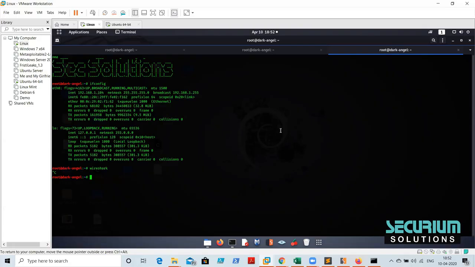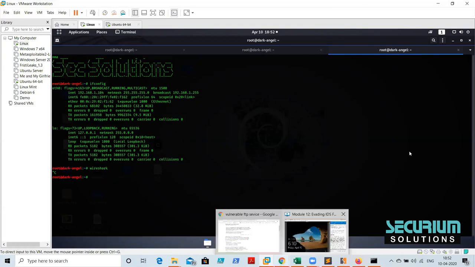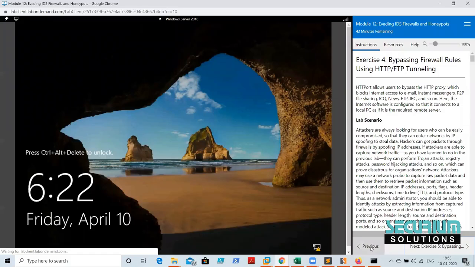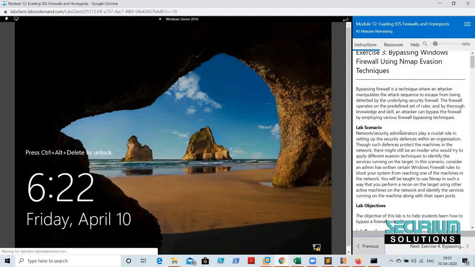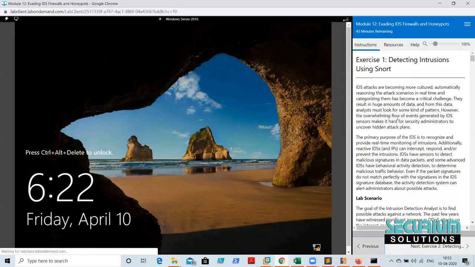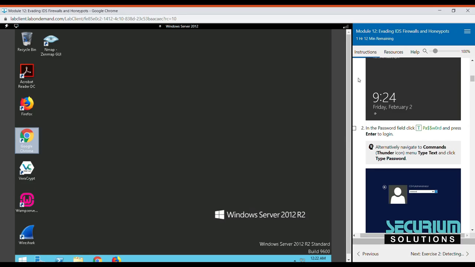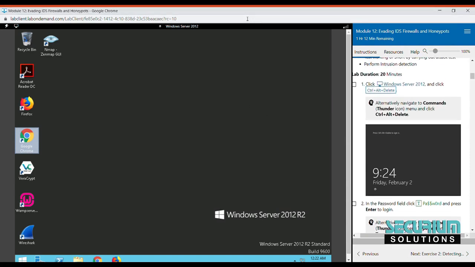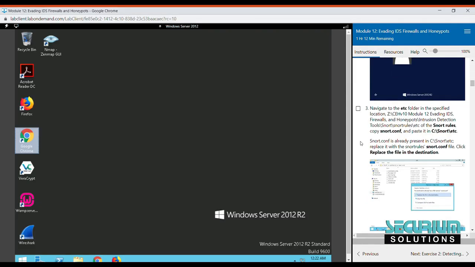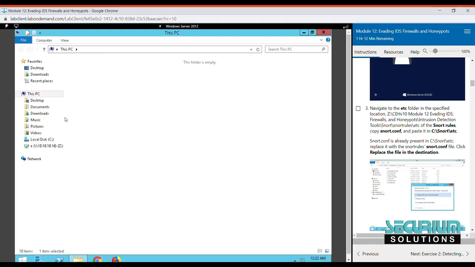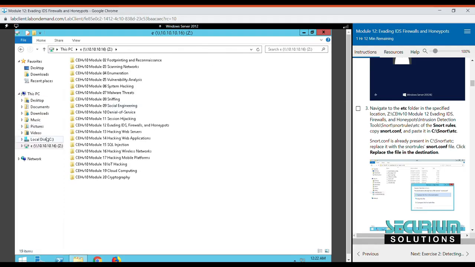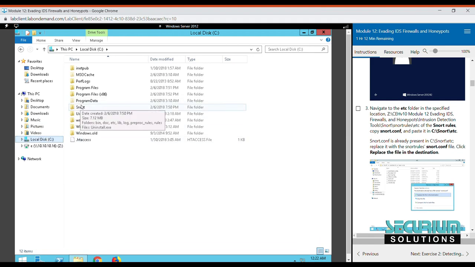Only one more thing left today: I have to show you Snort IDS, how you can work with Snort IDS, how you can install it. It's a very big topic, and we learn here how to set up Snort and what we're going to do with Snort, step by step, one by one. I have a machine here, Windows Server 2012. I'm setting up Snort in this one. I think Snort is already installed in this. Let me check. Yeah, Snort is already installed, but no issues.